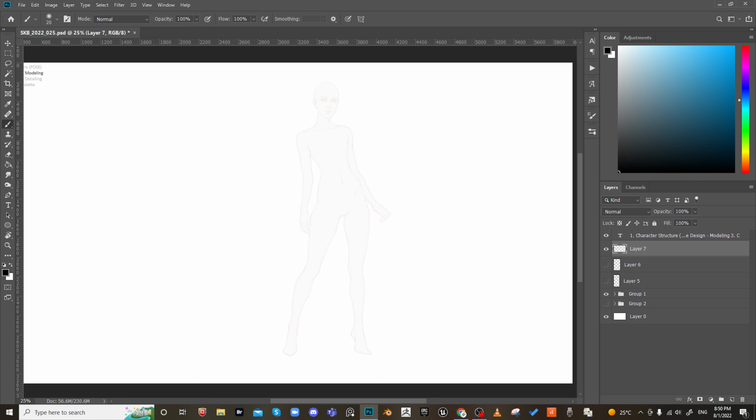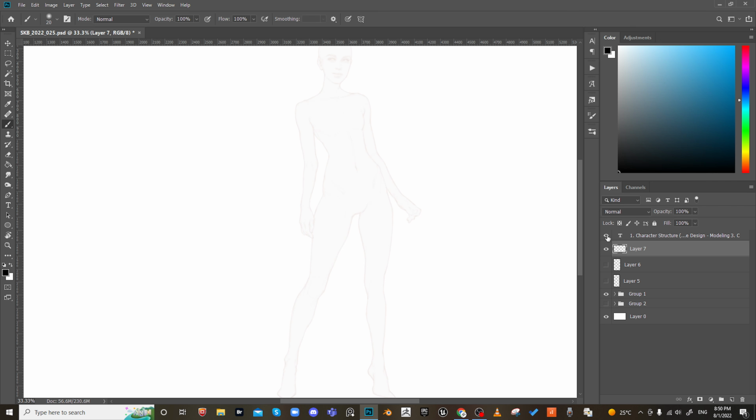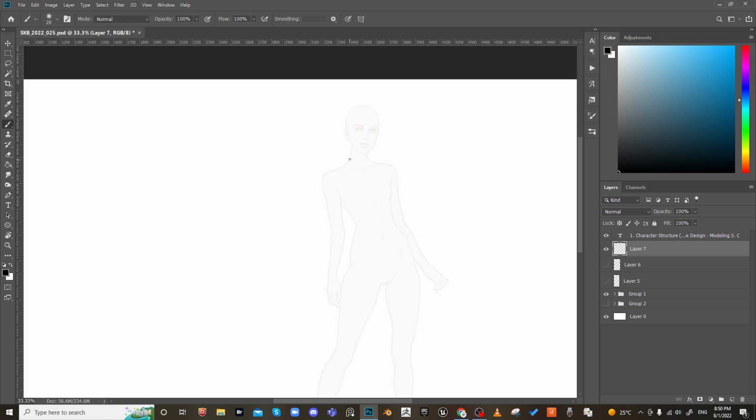Oh, I'll do another one. Cool sort of shoulder pad thing happening.